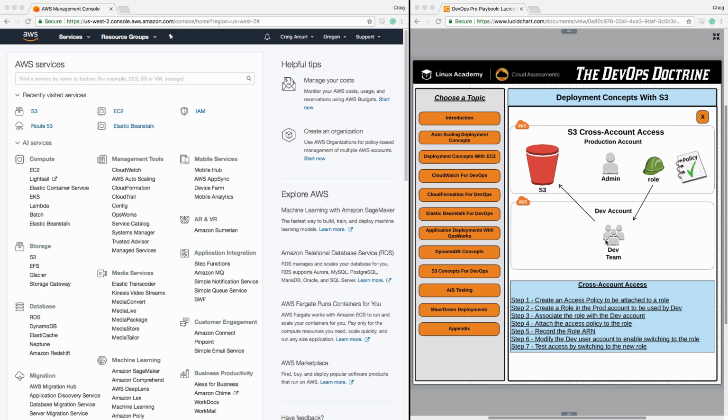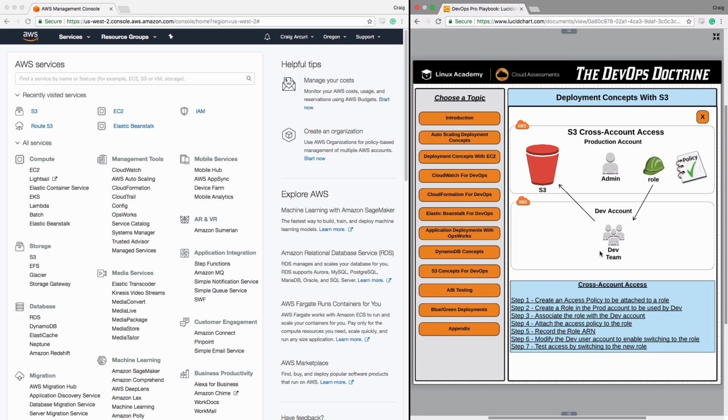Now, a common way to do this would be to create an IAM group for the dev team. We can apply our role, which contains a policy, to that group. So we're going to set up our role and policy in the production account. This will be the trusting account, trusting in that it's going to trust our dev team over here in the trusted account. So the end result is going to be a role that our dev team can access in the management console to switch accounts. And we'll see all of this shortly.